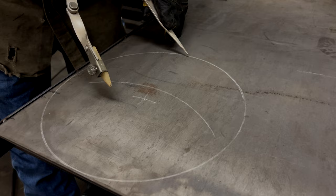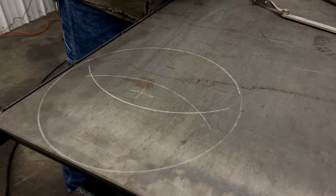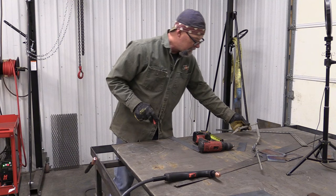Okay, now I'm gonna go to the opposite side and scribe another arc. I didn't change my compass. It's exactly the same place as it was a minute ago. So now I've got these two intersecting arcs here. Because I came from the outside of the circle on both sides, I was able to intersect these arcs, where I can draw a line straight through with a straight edge. And that will establish my center line.